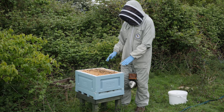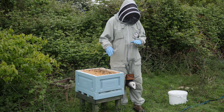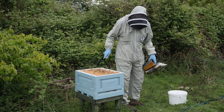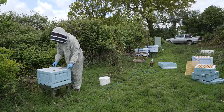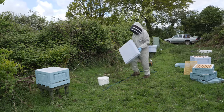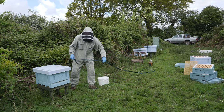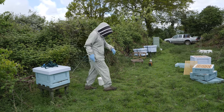This colony has now been inspected; we've got one queen cell and we can close these down. Then we go back to position A and remove the queen cells from the frame that the queen is on. I'll pop a cover board on top — this colony has plenty of food so they don't need any additional food — and then we've got a telescoping roof to go on top of this hive.